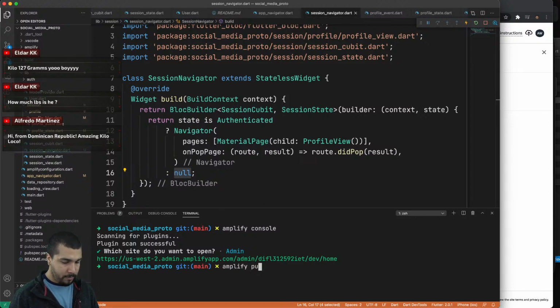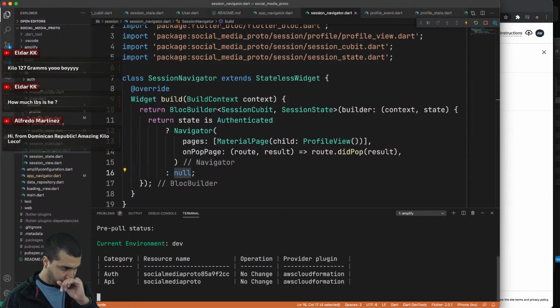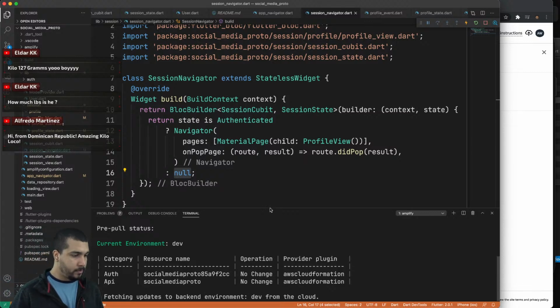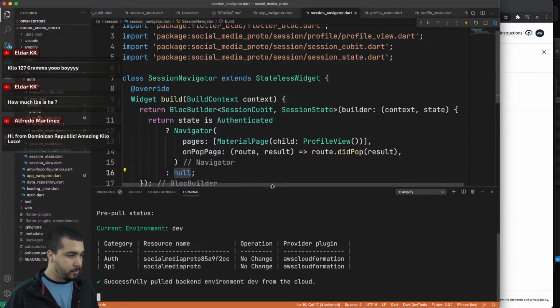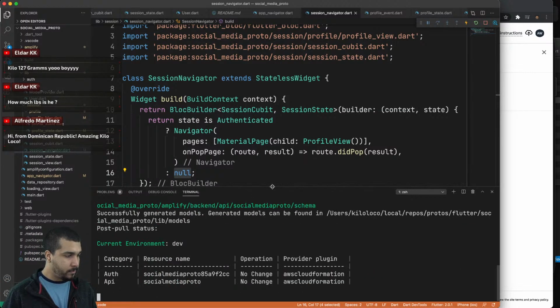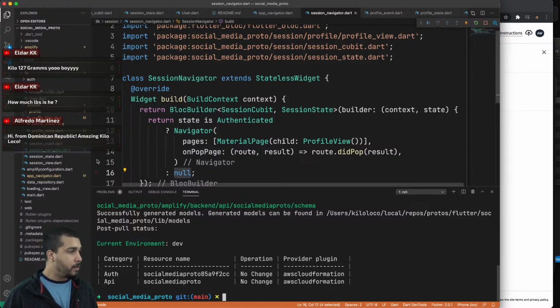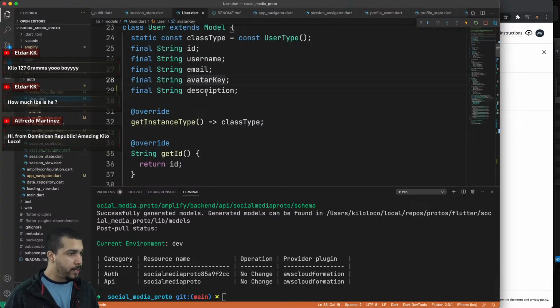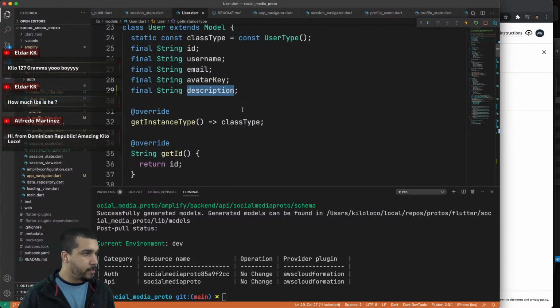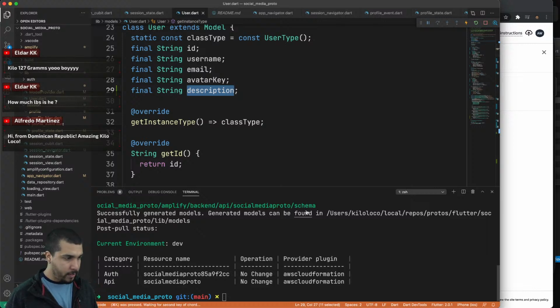Just do the amplify pull. All right, I think that should have done it. And our user should now have a description. There it is. Boom. Love it.